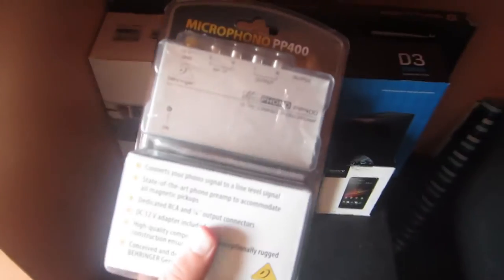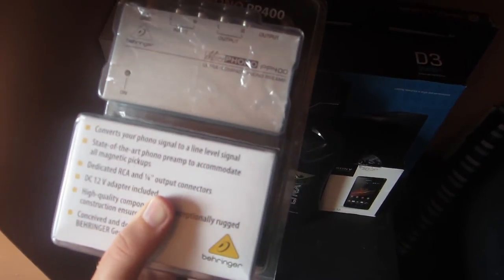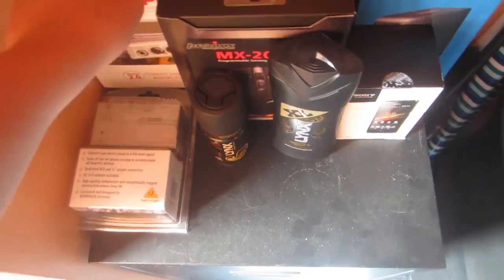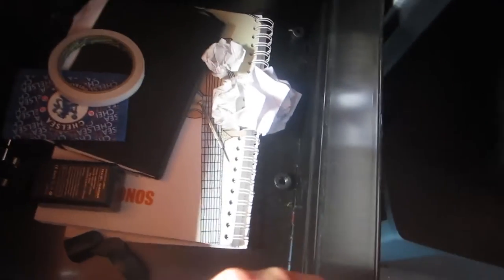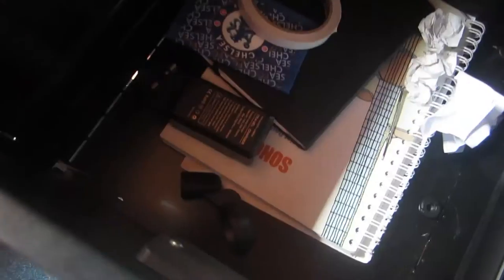Here is a crappy phantom power unit which I accidentally bought for my old mic, the MXL 990. This is my final cabinet — this is where I keep all my stuff. I've got my tape here, which is what I use to tape the phone to the wall. I've got some older receipts in there, a screwdriver, and also my notebook and my old camera charger which doesn't really work anymore. And there's a load of files which don't actually have anything in them.